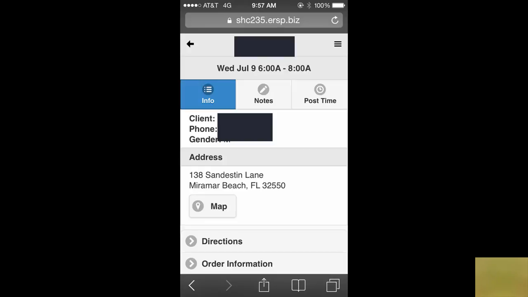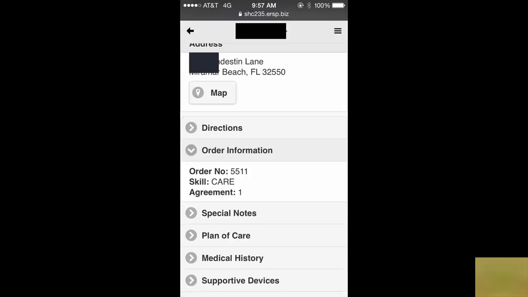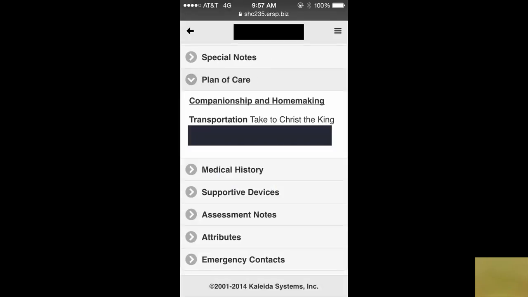You can see I blocked out information for privacy's sake, but I can get the address, I can get a map direction to it, I can look at order information, I can look at special notes about the case, I can look at the plan of care. In this case, it's really just involving transportation, but you would also see all the other areas of the plan of care, which we'll show in just a minute.